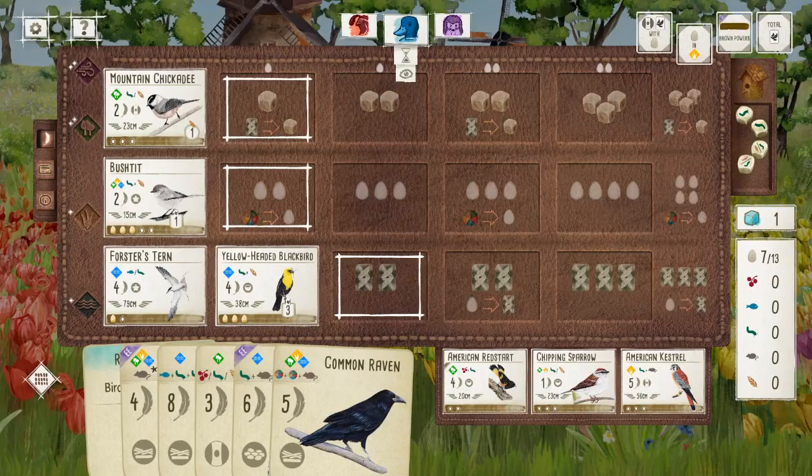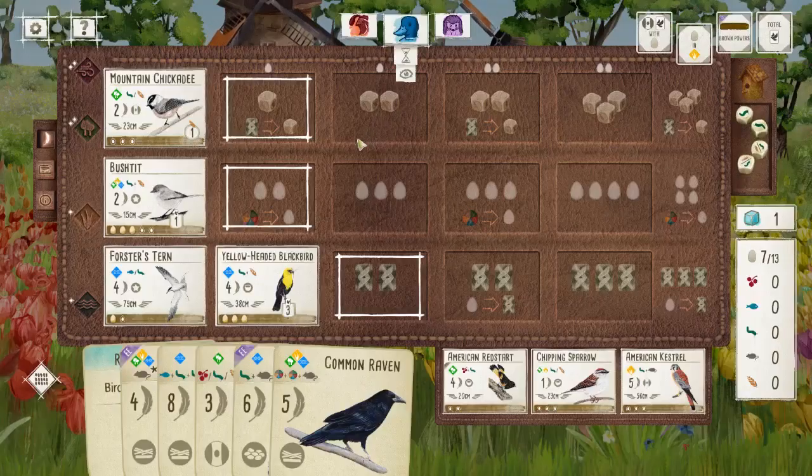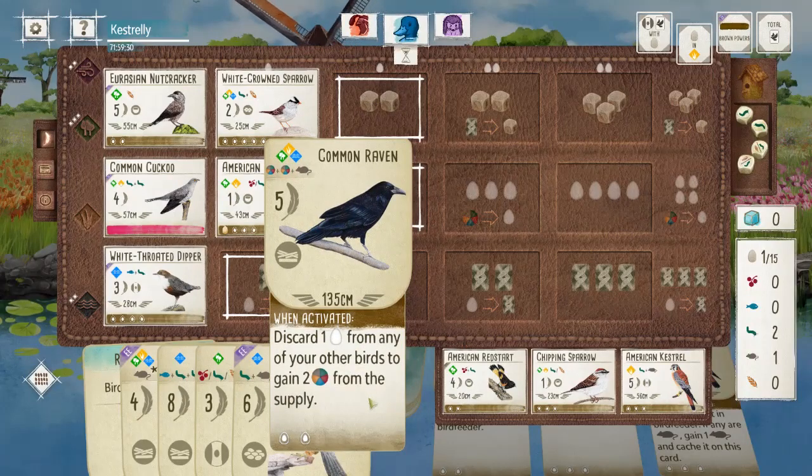Chipping Sparrow's a pretty good card. Wonder if FloatingLakes probably won't grab it. Kestrelly might grab it for the forest. Yeah, that Raven just saved us.